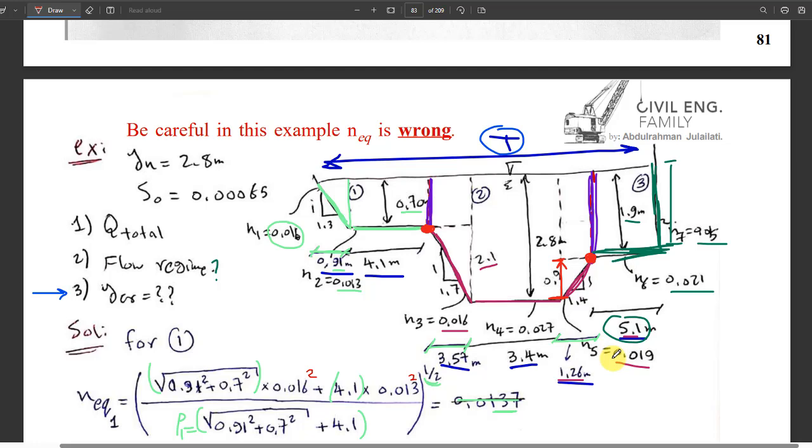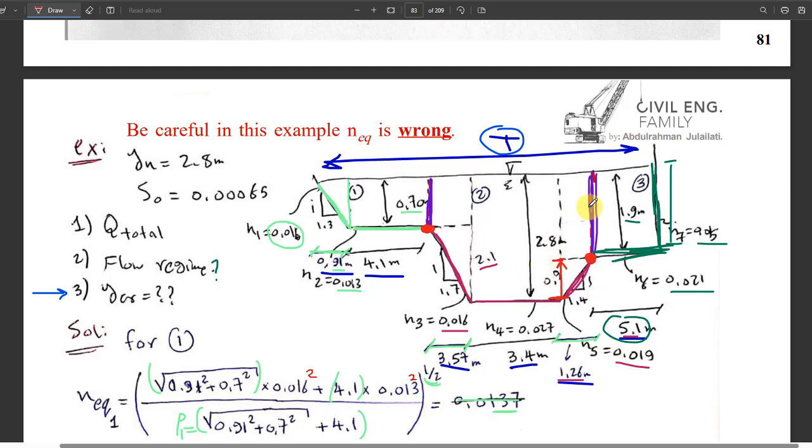Yesterday we saw how to solve and find the Y critical by equating the Froude number to 1 and writing the area in terms of Y, and T also in terms of Y if possible. Okay? Assuming Y, the depth of water inside the channel, is unknown. If we assume it in this way, you should write the area in terms of Y.